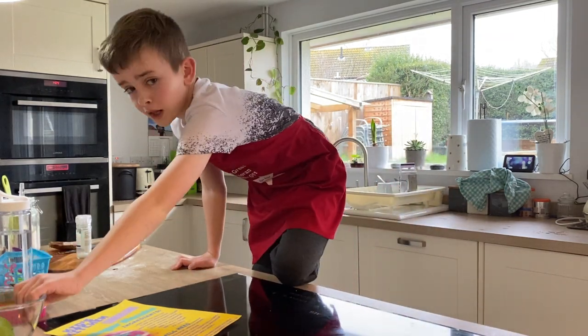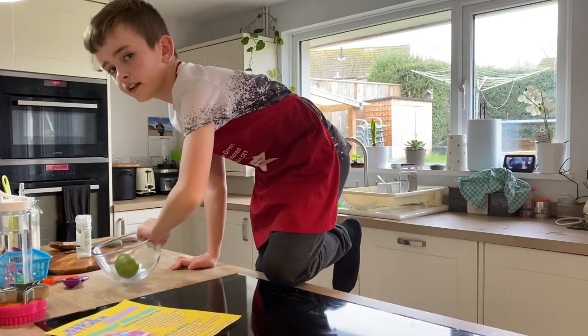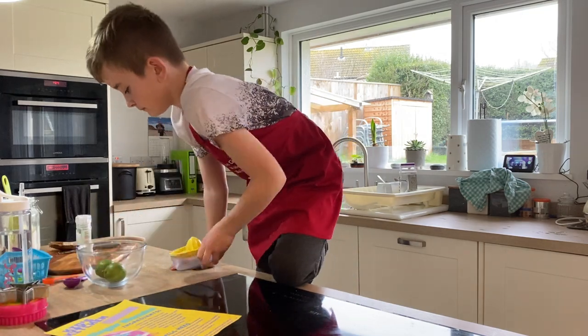And now you need to get some limes. Here's what I prepared earlier. Not yet. We're just going to put that in.